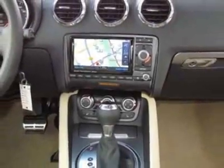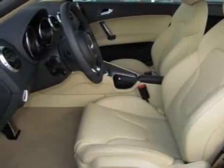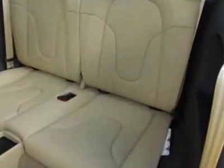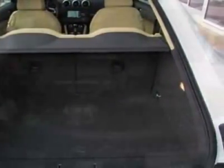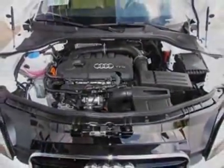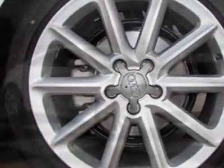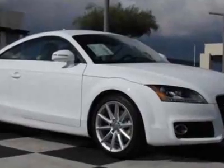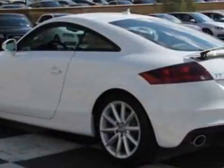This TT boasts a 2.0-liter inline-four engine, and has a 6-speed Tiptronic transmission. Additional options for this vehicle include the front grille filler panel, Audi magnetic ride with sport button program, color fine Napa leather package, Audi navigation system plus with real-time traffic and Audi music interface, 18 inch 10-spoke aluminum alloy wheels, Ibis white, Luxor beige, leather seating surfaces and the Prestige package.